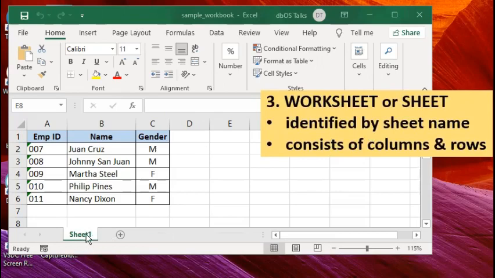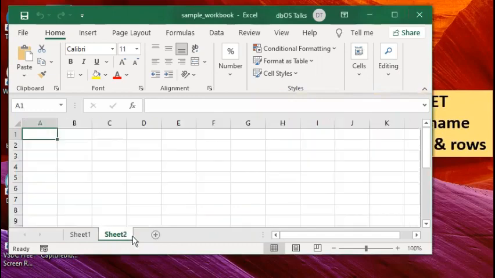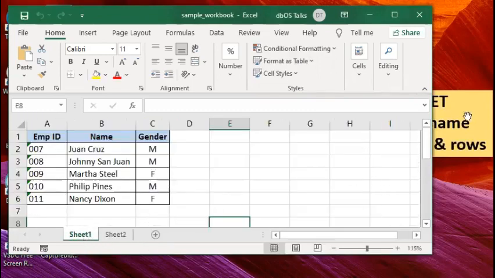You can see at the bottom, the default name given is Sheet 1. If I click on the plus button beside it, it will create another sheet and simply calls it Sheet 2, which you can rename. So this is sheet, worksheet.